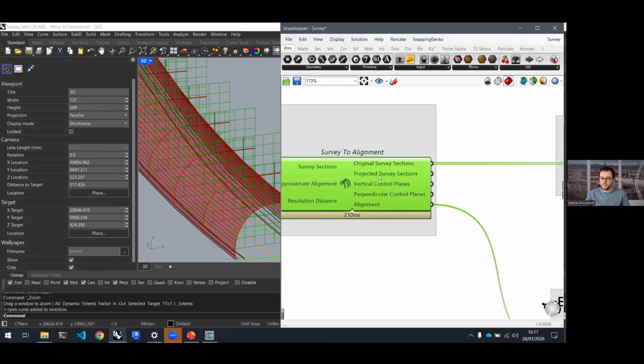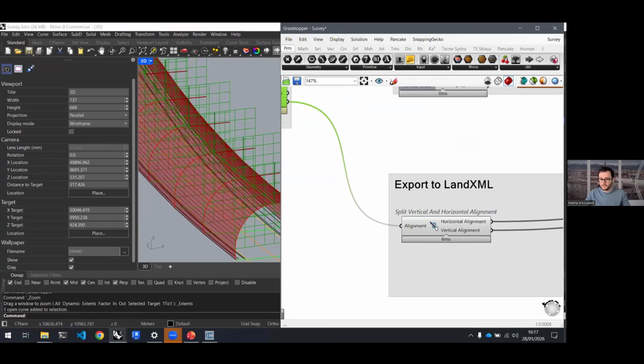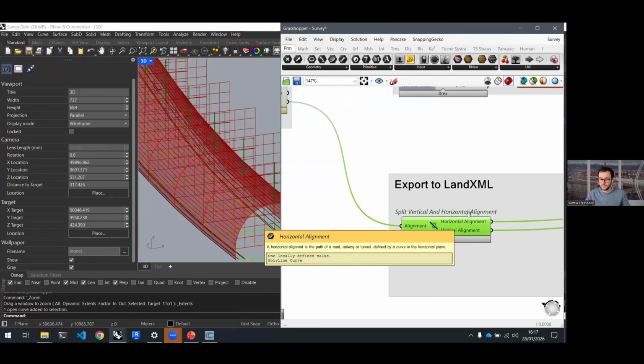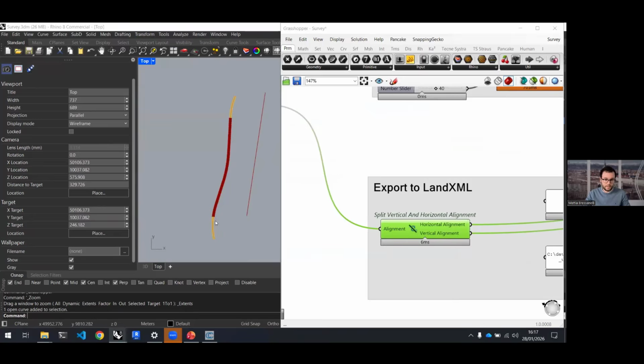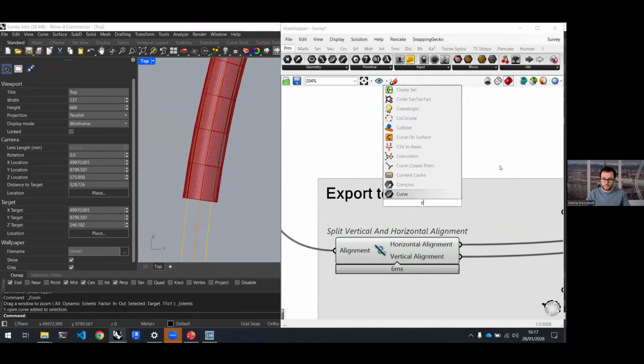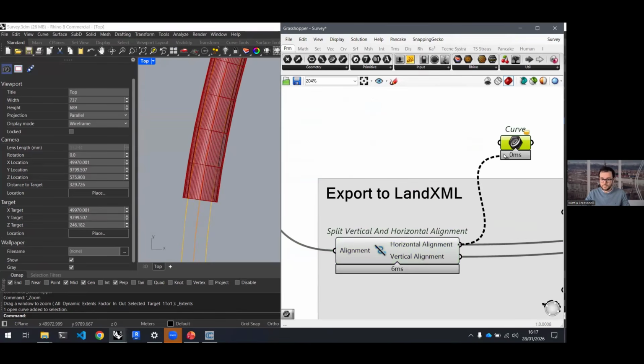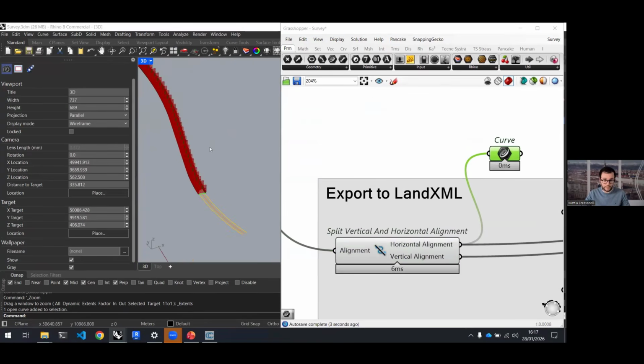And then we can use these alignments. As I said, we can split it in two parts. One is the horizontal alignment, which is just, let me show that, which is just a curve here. I can't see it here actually. Let me see.